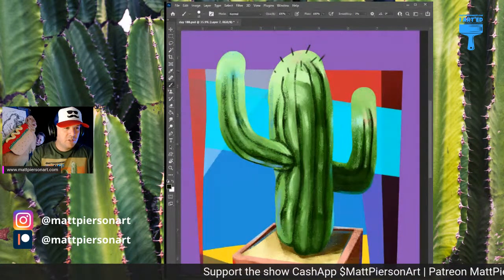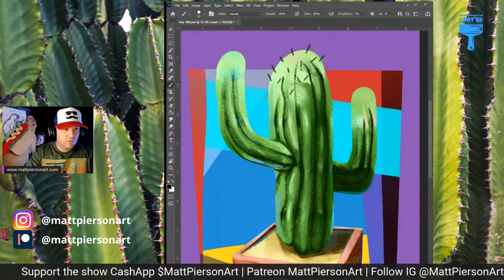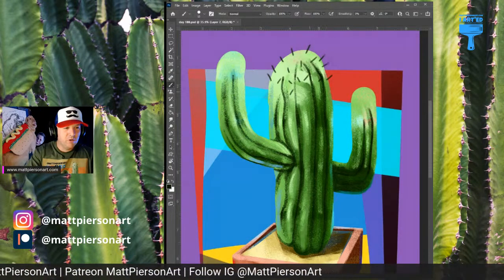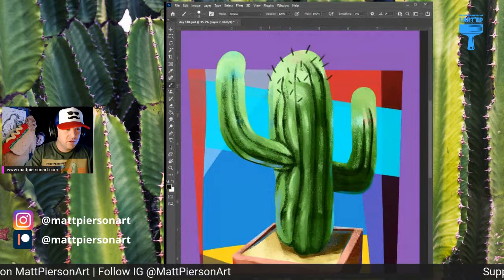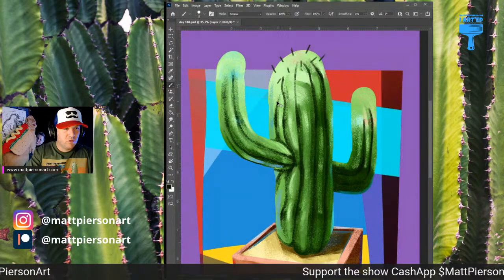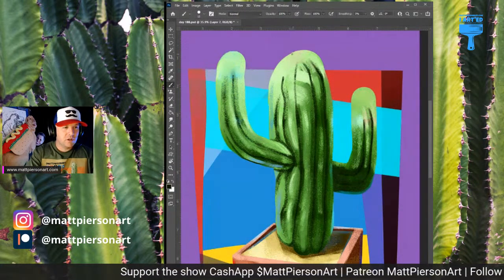I think I'm going to try to be a little bit sparing with the thorns here. I say that now, and then all of a sudden I start doing like 100 million thorns. I'm not liking the way I'm doing my thorns, actually. So what we're going to do is kind of standardize it.